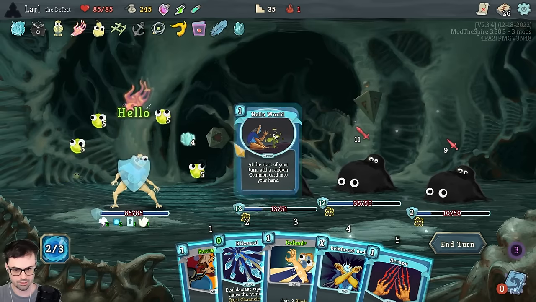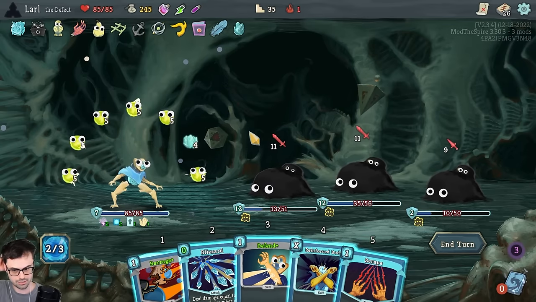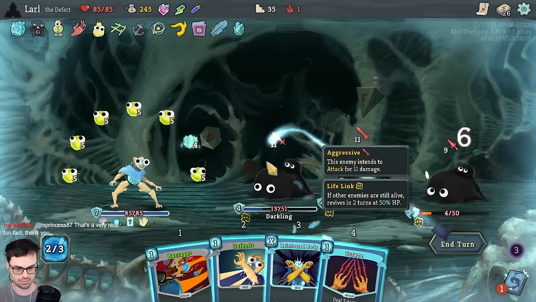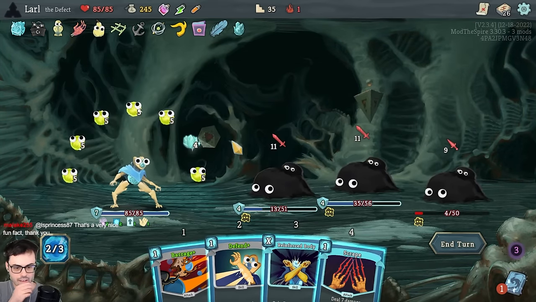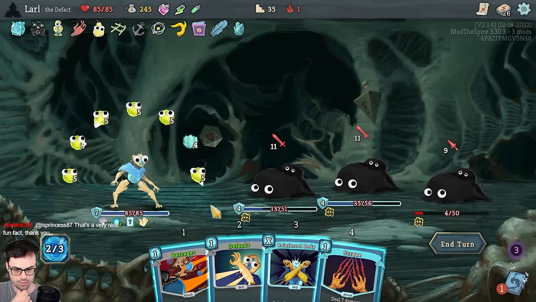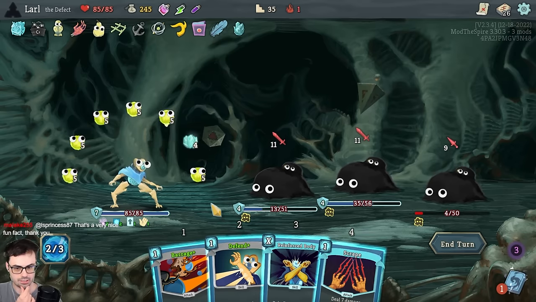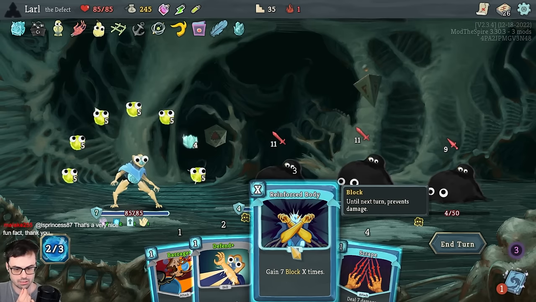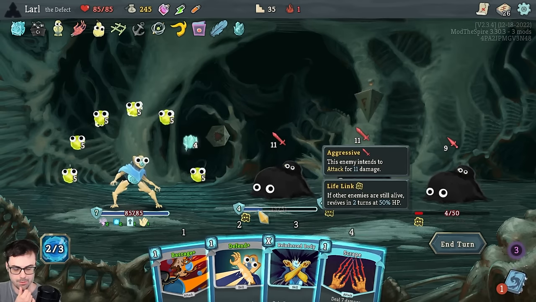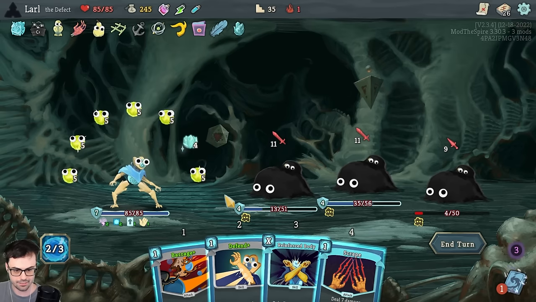Let's play Hello World for the sillies. Blizzard costs zero, deals 8 damage to all enemies. Sure. And then probably just reinforce this turn, as much as I wanted to play that Barrage. Good not to take any damage. One of them might die from... This guy is probably... Actually, I'd say very likely to die.